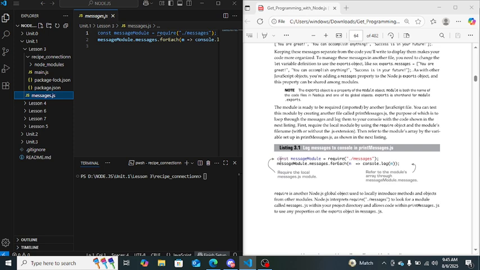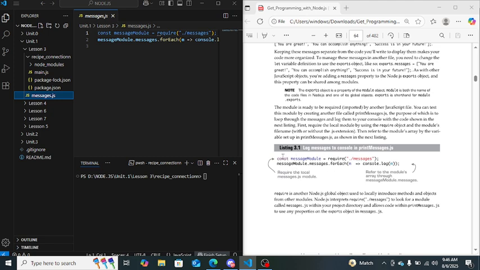What the const messageModule line does is import the contents of a file named messages.js, located in the same directory as ./messages, which means the current folder. Specifically, it stores the exported content from that file into the variable messageModule.